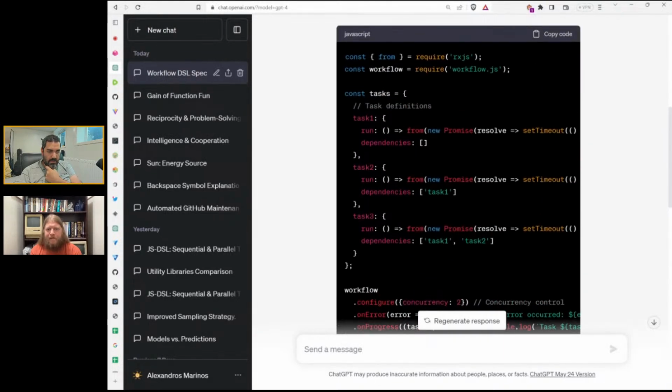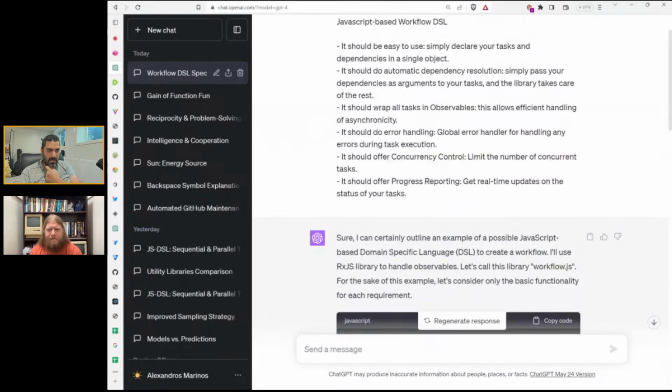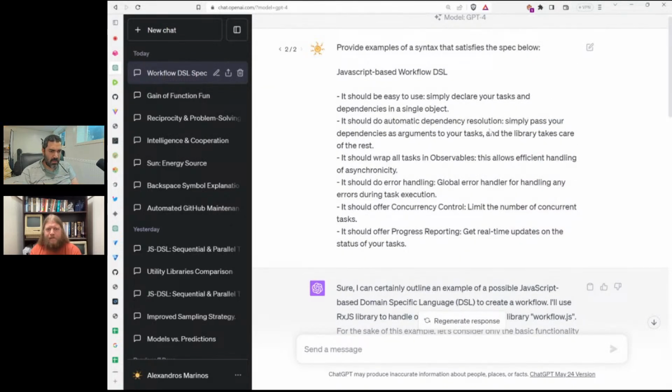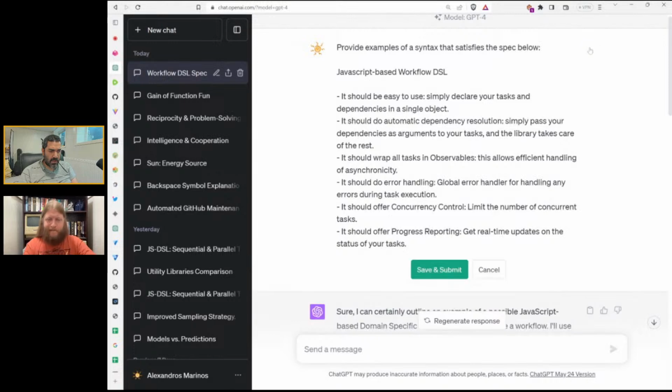Okay, so I will say the dependencies should be... Okay, so this part, I want to narrow down on this part. Simply pass the dependencies as arguments.